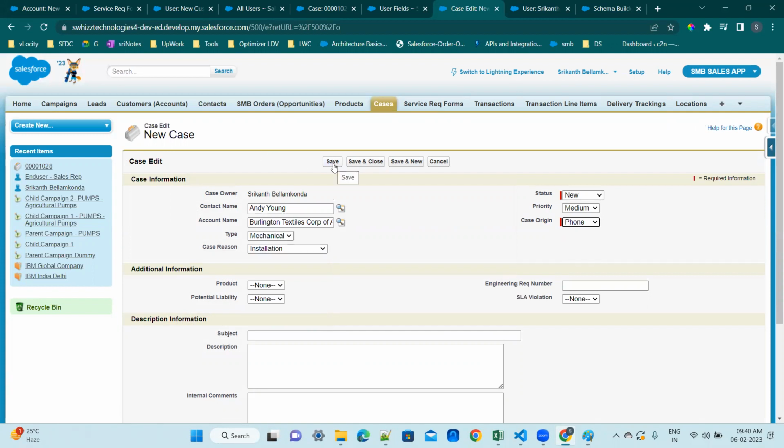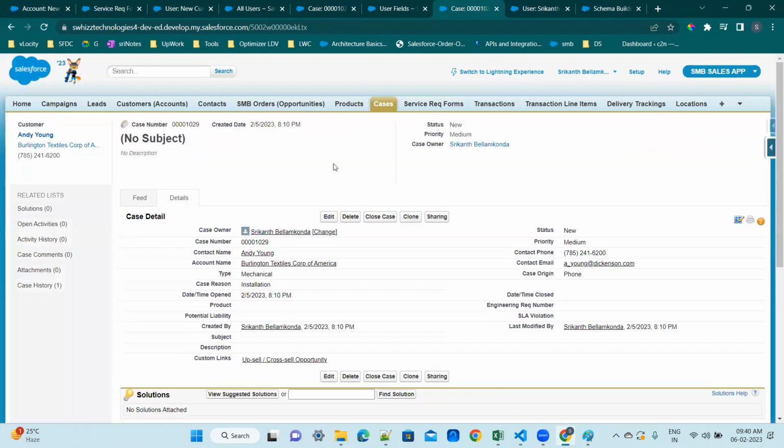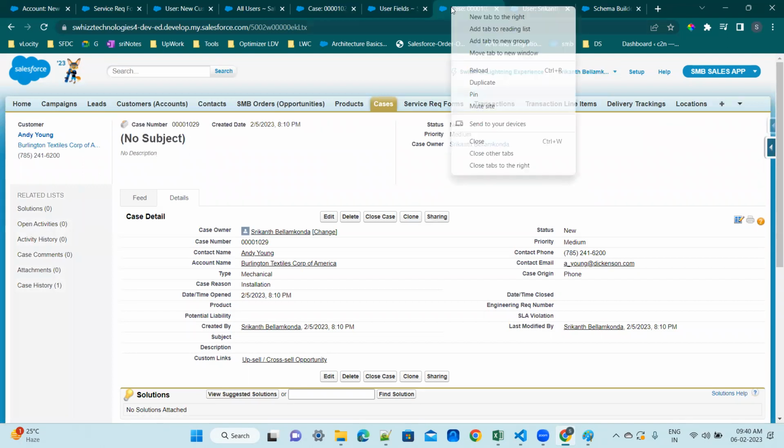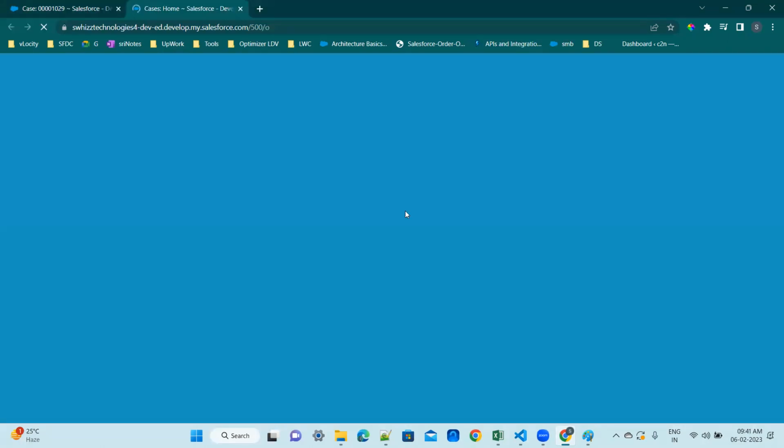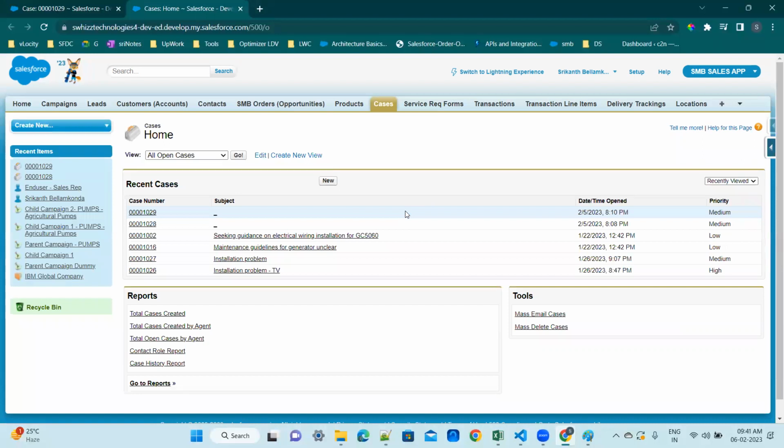Yeah, new case now. The old case will stay like that. A new case ID will be generated like this. See, it's saved. Right. But my question is very simple now. The two cases are different, but according to us, both are the same. These two cases, 1029, 1028, are for the same customer.